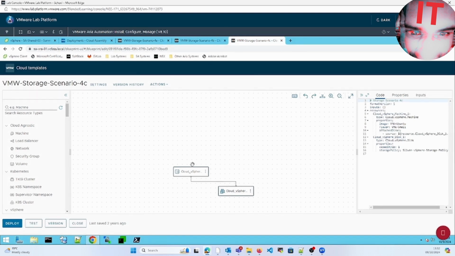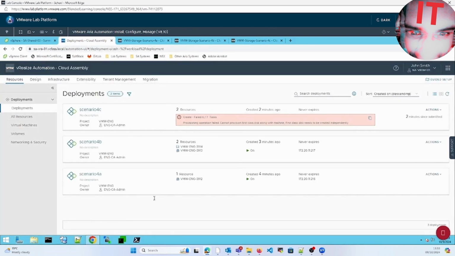But in this one it is connected to a virtual machine and it is dependent on the virtual machine, so we got a failure report, we got an error. See, this is the status, and these are quite a few scenarios of how we can use the storage profile in VRA. Thank you.